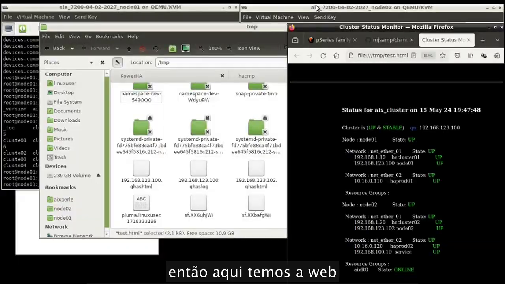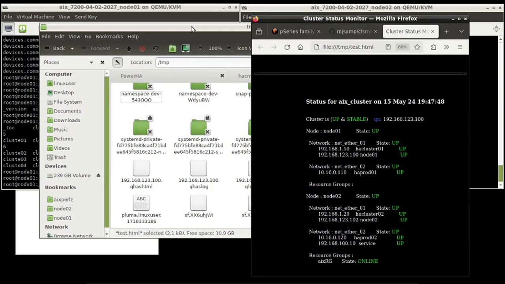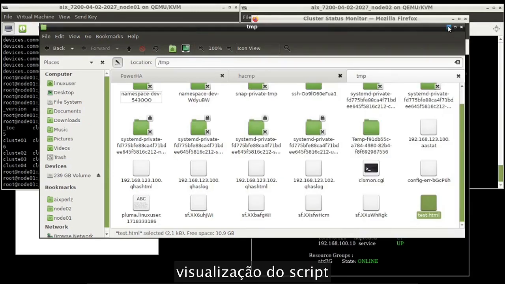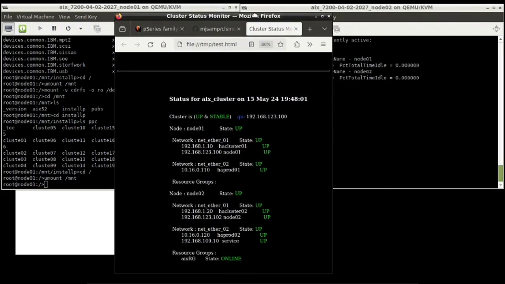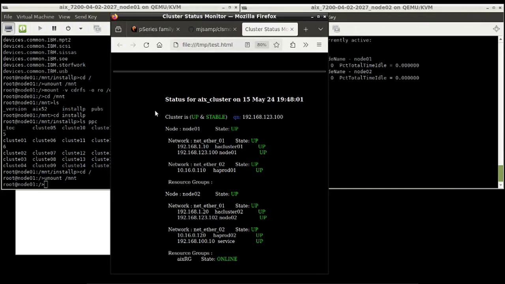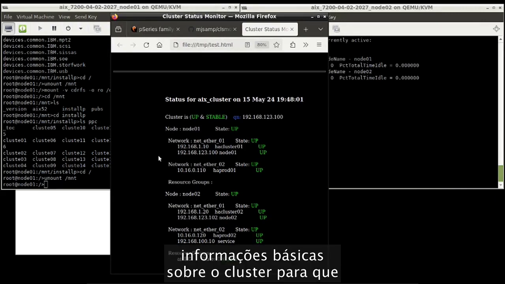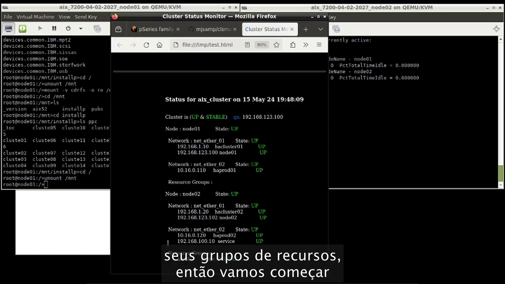So here we have the web view of the script, with some basic information about the cluster. We have the status of the cluster, its networks and its resource groups.